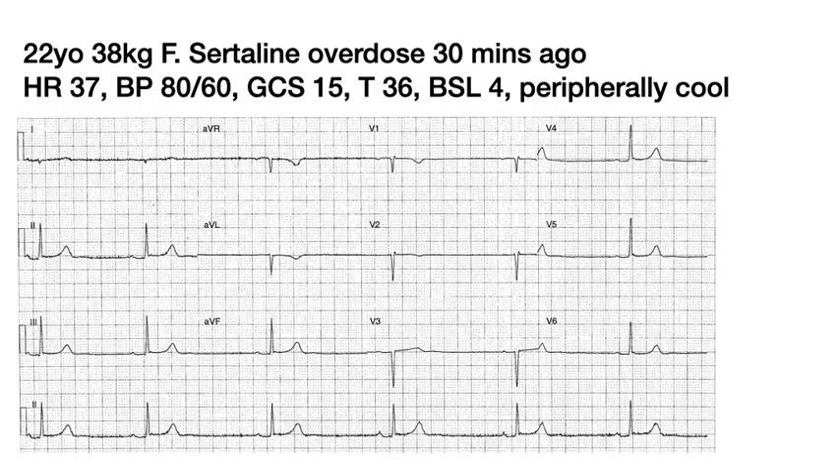Here's a 22-year-old, 38-kilogram female who took an overdose of sertraline in the last 30 minutes. She's bradycardic and hypotensive but alert, with no issues with blood sugar or temperature, and peripherally a bit cool with a sinus bradycardia. Notice her very low weight — she has an eating disorder. Anorectic patients often have an accompanying bradycardia that won't necessarily improve until they are better metabolically in general. The bradycardia may or may not be relevant to her presentation, and since she only took the overdose very recently she's probably not experiencing toxic effects yet. There are competing priorities: she needs to be monitored and have supportive care for her overdose.